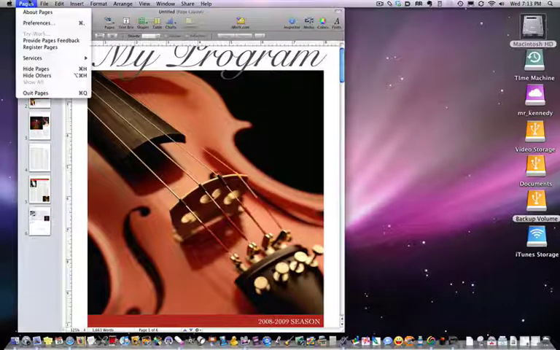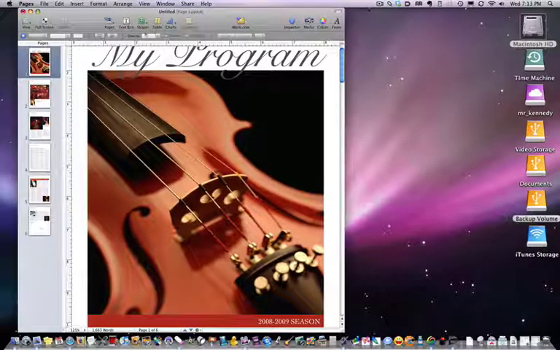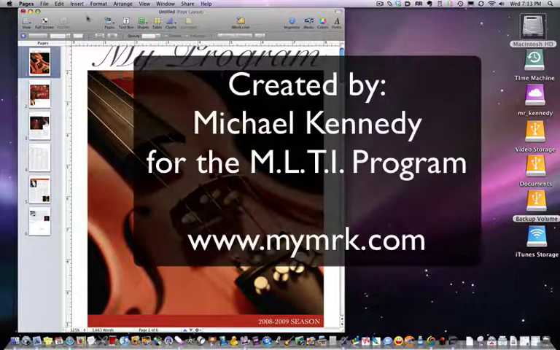And when we come back, we will cover all these menu items up here briefly, and then we'll get right into how to create your own first document. We will start from scratch. You will be creating your own templates that you could share with others and also upload to the website, share with everyone else. It will cover all the icons and many of even the advanced features that are available in Pages. So that's it for now. Stay tuned, and we're going to learn a lot more about Pages.